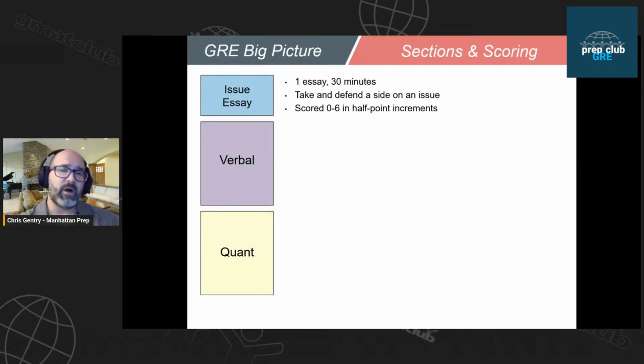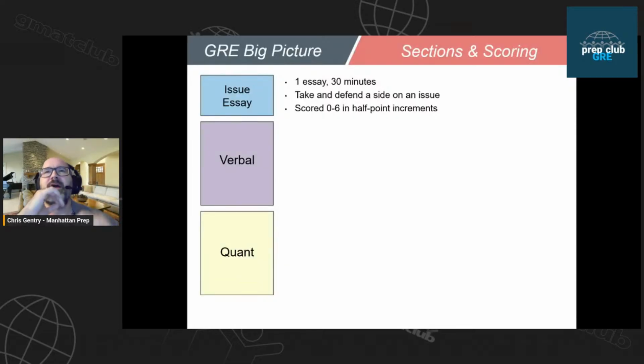I wanted to experience these shorter tests. I've been doing this for quite some time. I've seen a couple of different iterations of the GRE test. And I wanted to experience these shorter verbal and shorter quant sections. I wasn't worried about the issue essay at all. So I just spent 5 minutes crafting a short little response and wasn't really worried about it. Just hit submit, moved on, did my verbal, did my quant, got my score, very happy with it.